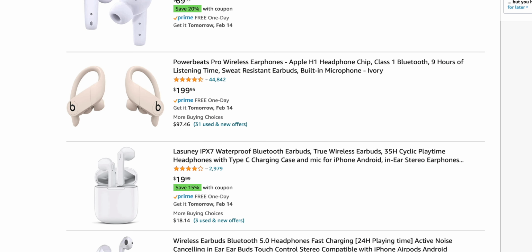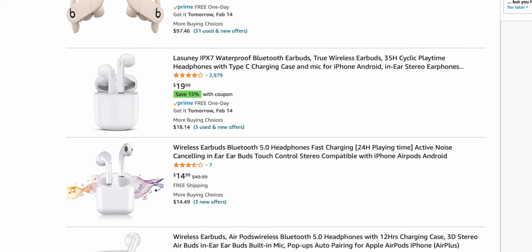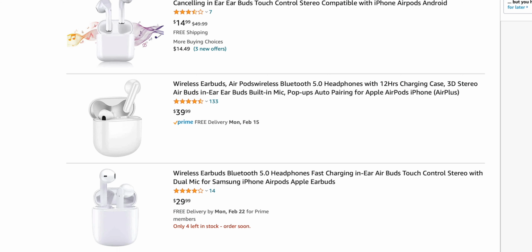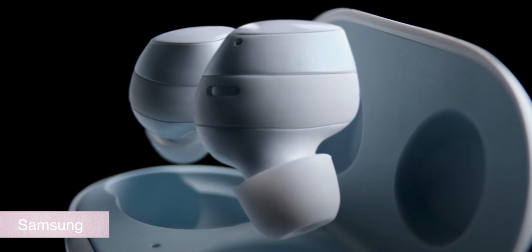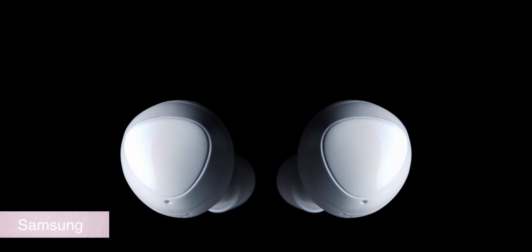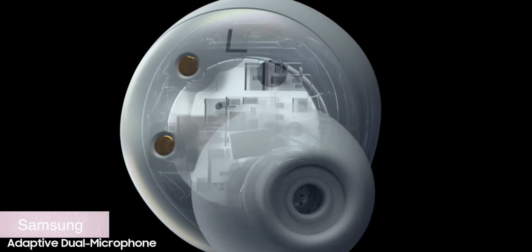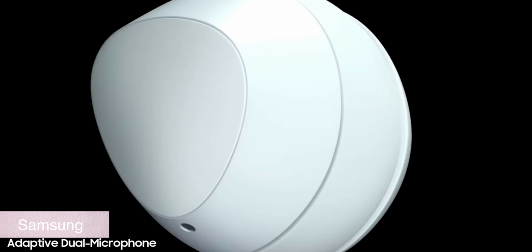With the release of AirPods, many companies also followed along, even as far as literally making the product look identical to what the AirPods look like. Major brands like Samsung also followed along with the release of the Galaxy Buds, and the Galaxy Buds, although good, weren't as good as the AirPods at the time. And they had major issues such as call quality, which was later fixed, but a first impression is a first impression, and that did leave a sore taste in people's mouth.